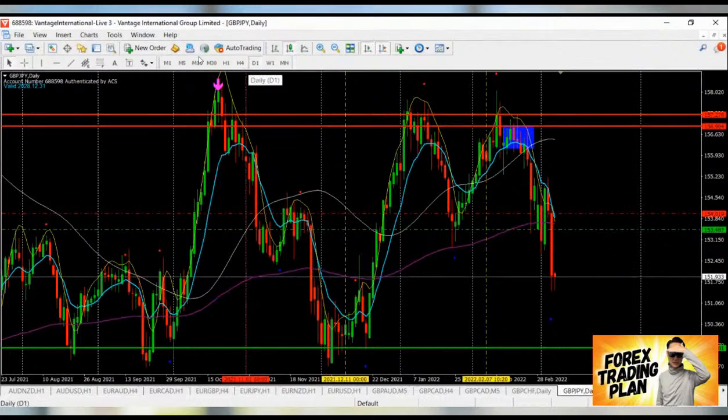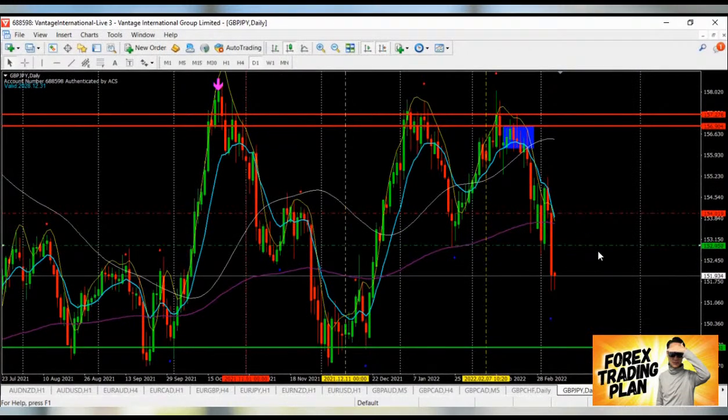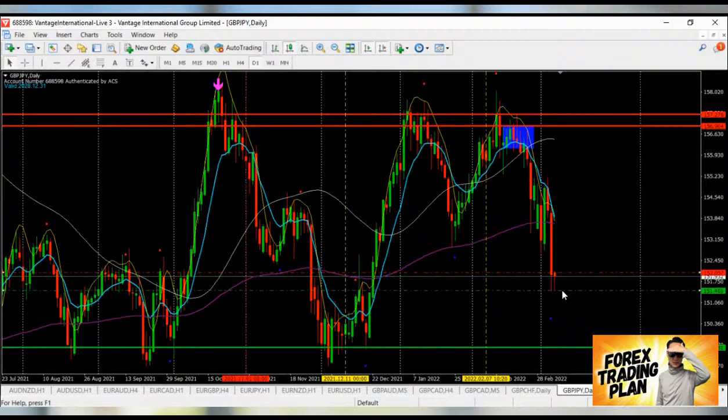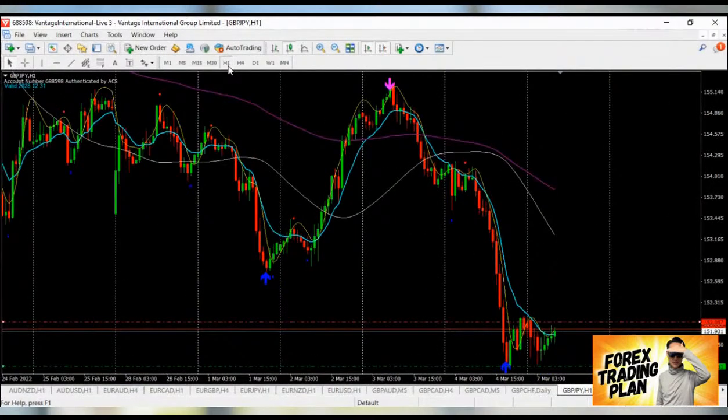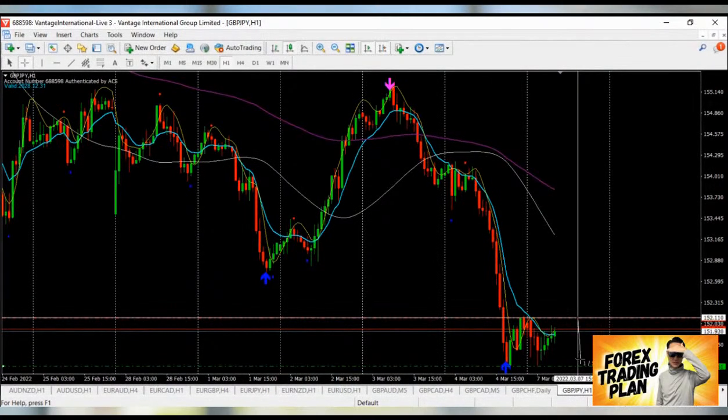Pound yen looks good as well. Pound yen continues the selling, but it seems like today with this kind of candle forming is not really ideal, when we see such a candle with a double bottom here. So we are having a bullish pin bar right now. So tentatively for pound yen, I would say that over here, this is the resistance level.